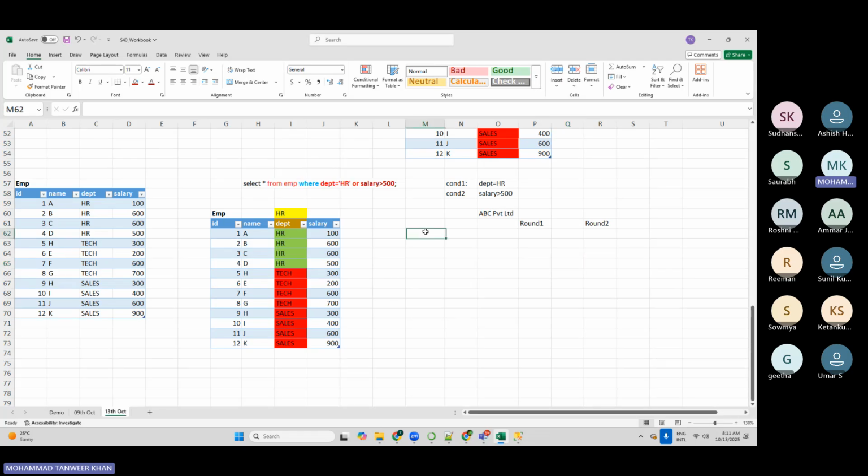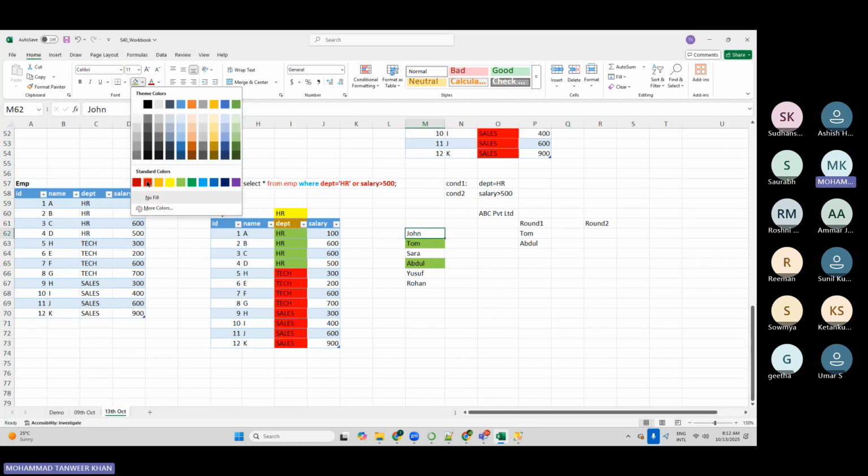Now suppose in this interview John has appeared, Tom, Tara, Abdul, Yusuf and Rohan have appeared. Let's say Tom and Abdul cleared round one.